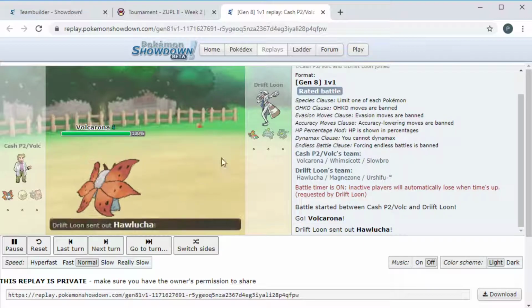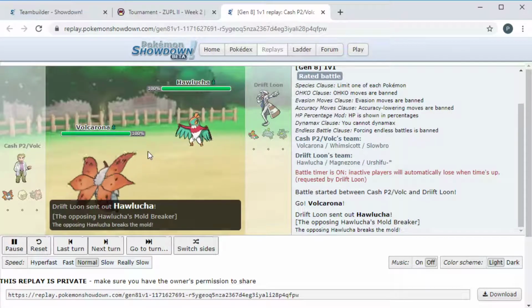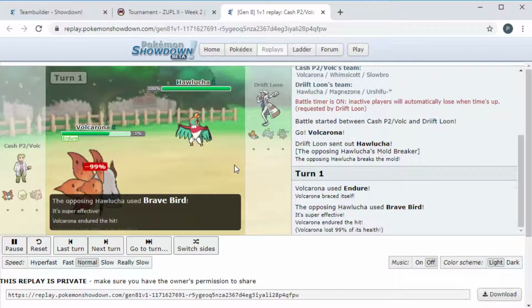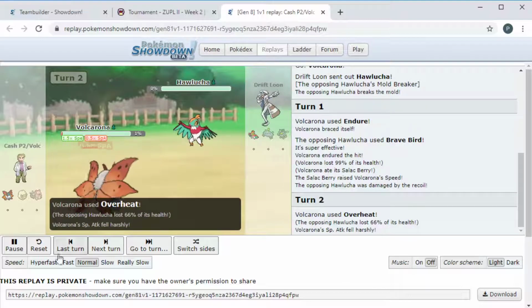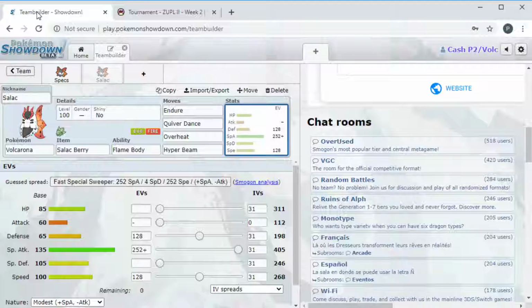I'm able to pick my Volcarona here. This is what I was talking about earlier, right? Hawlucha, which you can see right here, 368 speed. Faster than me, but using Endure, I'm able to always survive the Brave Bird. Puts me into my Salac range, I get my speed boost, and then I'm able to click Overheat and knock the Hawlucha out. So that's a matchup that you would normally lose, but instead you're able to win because of your item.